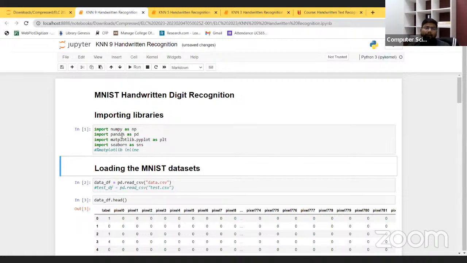Okay, before that, if you don't have pandas on your laptop or anywhere you are going to test or train that particular model, you first have to download these library files. If numpy is not there, you have to install the numpy library. If you don't have pandas, matplotlib, and seaborn, you have to install those libraries on your laptop. For that purpose, you can use Anaconda.